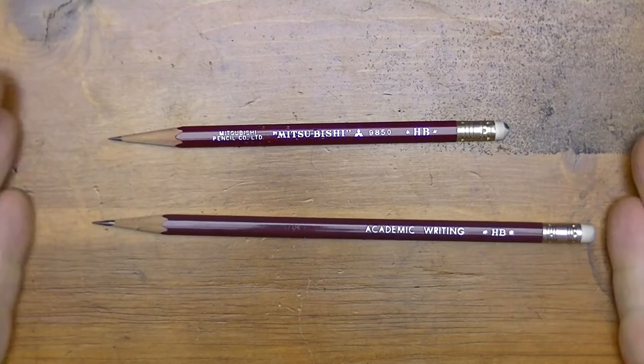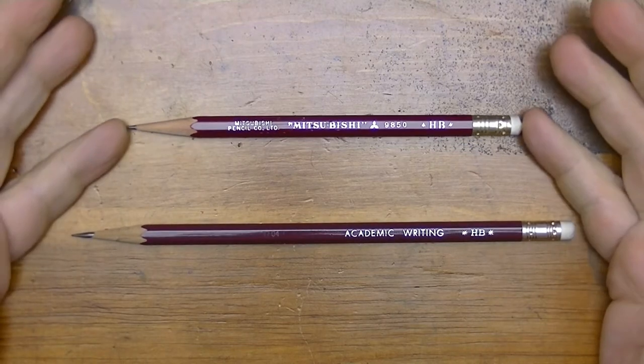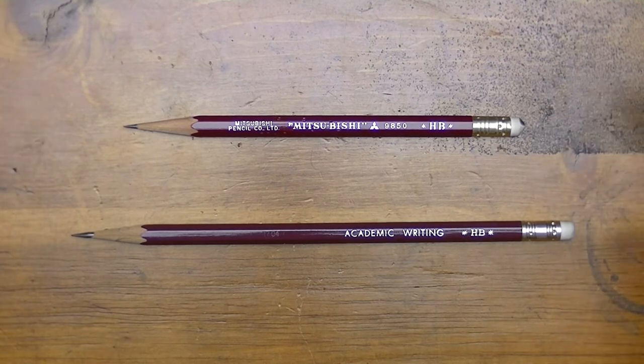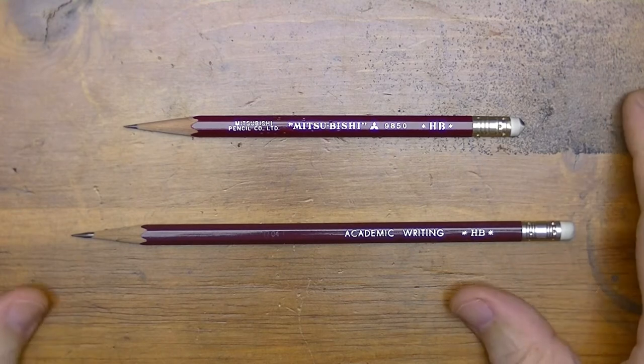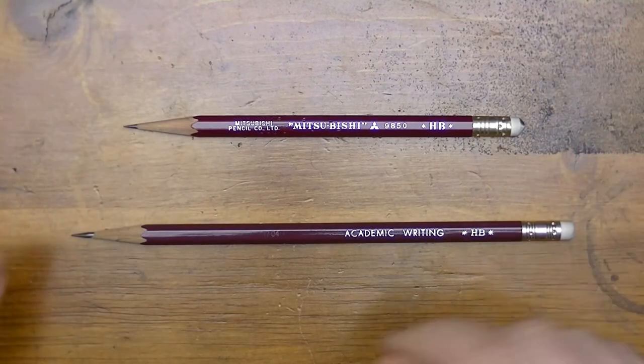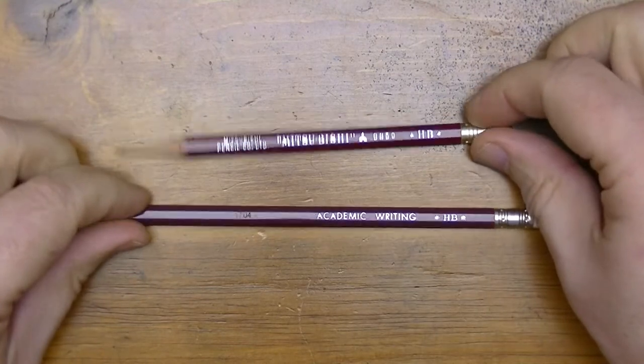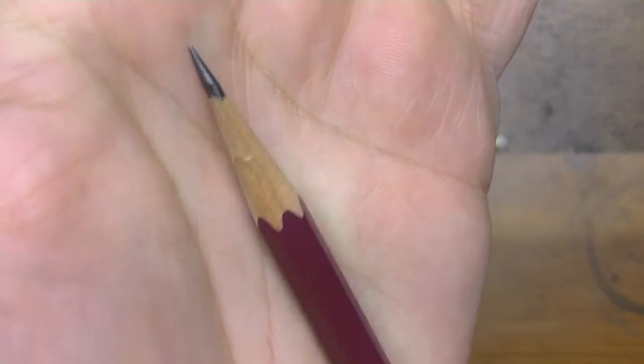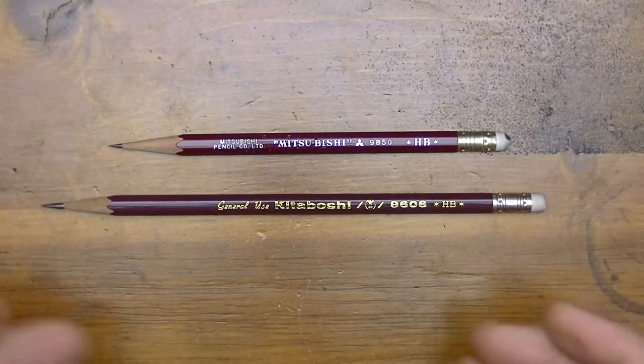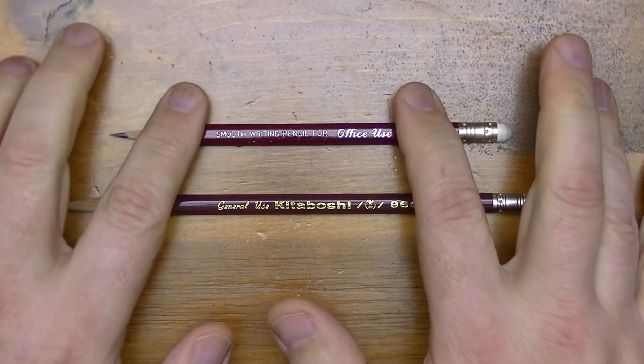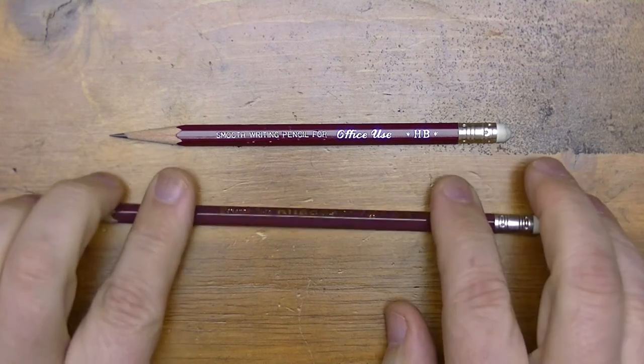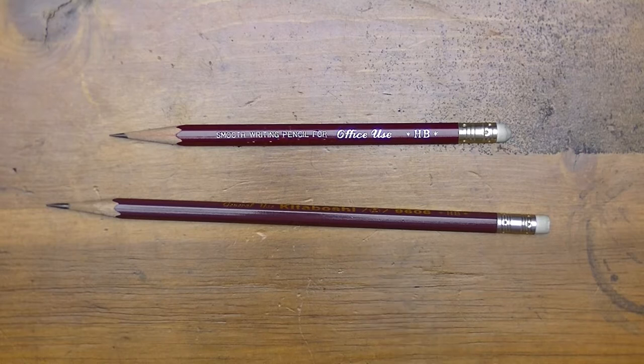And what I'm going to do now, since they're both sharpened and basically cosmetically, I don't favor one over the other. The ferrule, the eraser is basically the same. You have the old basic silverish ferrule and the white marshmallow eraser. Nothing to get really excited about. The paint jobs are in their own ways, some kind of brownish whatever. And we already know that the Kitabashi has the cedar wood as well. So visually, would I give one over the other? All I can say is the Kitabashi at least has gold on one side. So there's that. Let me now bring up a piece of paper and we'll try some writing and see how that goes.